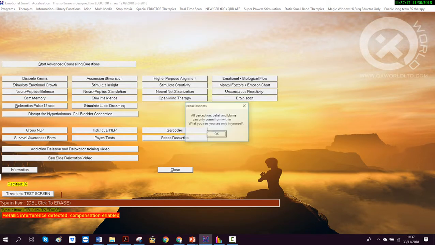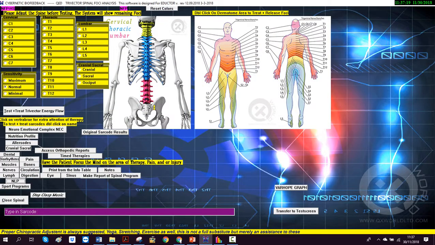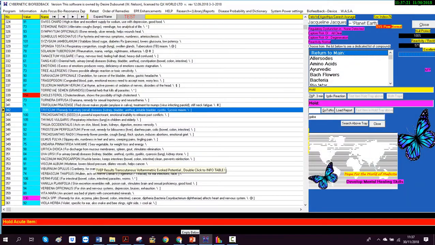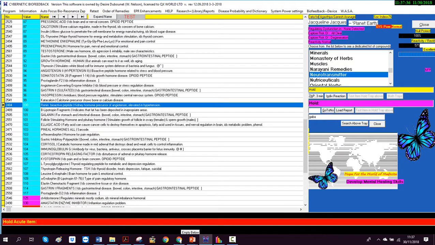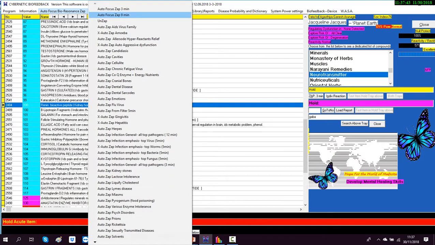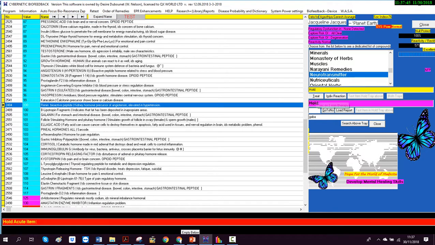And those neurotransmitters, for sure, we can work on straight from the matrix. Then we have a subcategory that is called neurotransmitter. I can just click. I have plenty of neurotransmitters here, and then I click and I just do a treat or a zap here. I can zap for 3 minutes, 9 minutes. I can just treat for 7 seconds, 7 to 10 seconds.